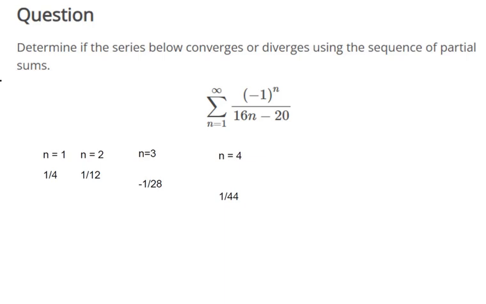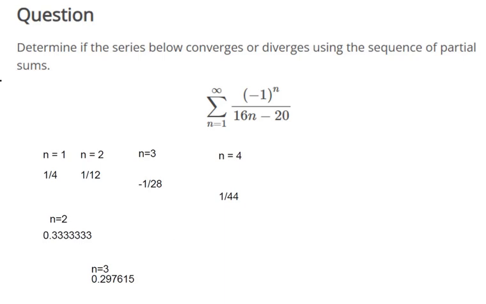1/4 plus 1/12. I'm going to use decimals. So that's 0.333. So there's a partial sum of just 2 terms. And then if I want to add -1/28, 0.3 repeating minus that gives us 0.2976. So this is for n equals 2. If we add another term, if we're up to n equals 3, then the partial sum is 0.2976.